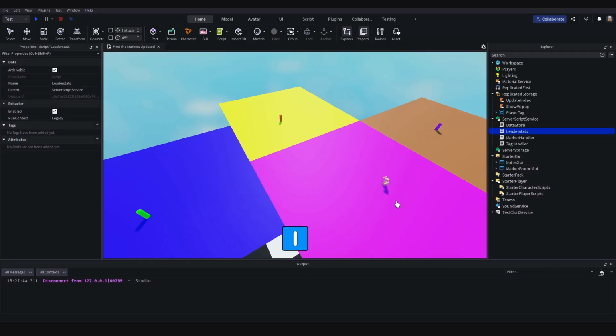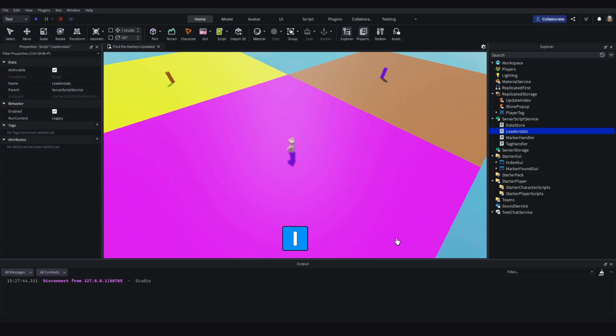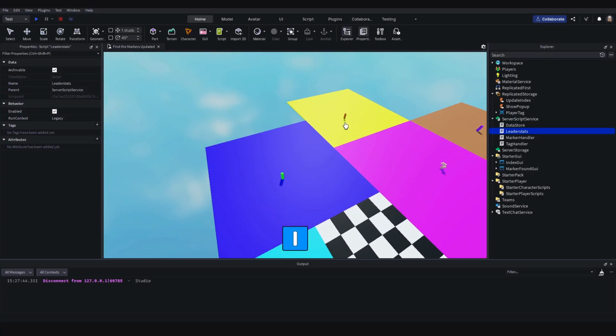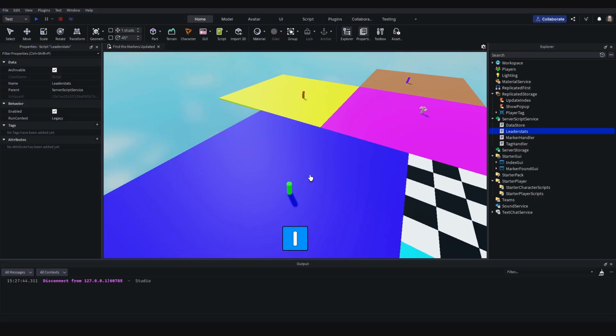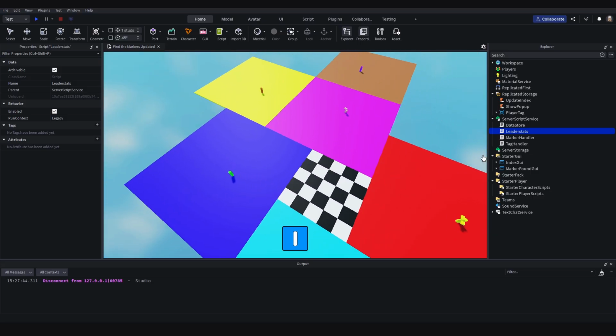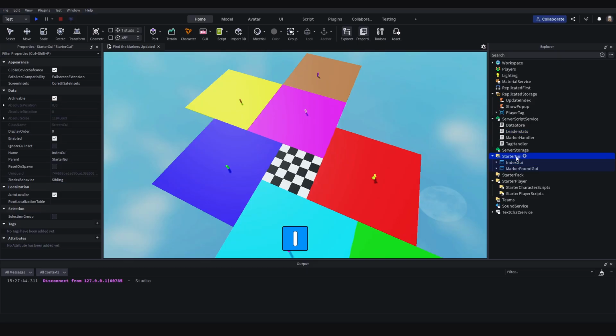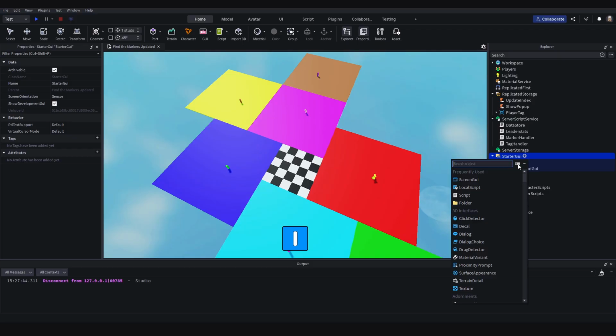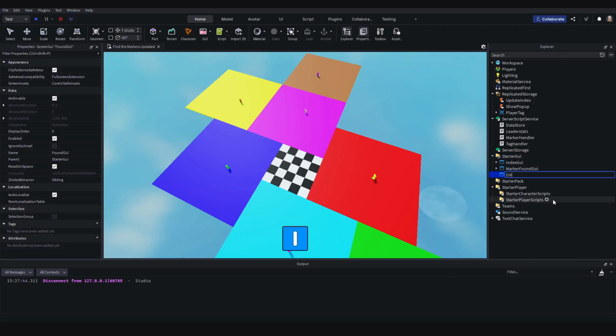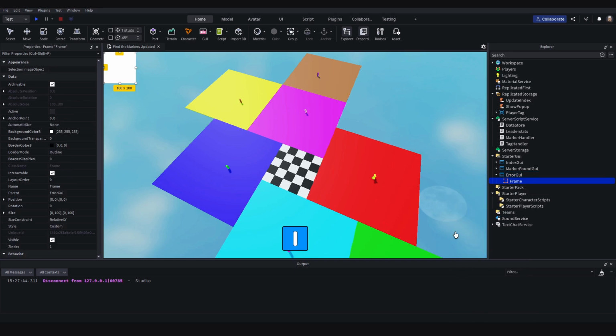Perfect. Okay, so the only thing we need now really is a pop-up that says that the marker's already been found. Because when they touch the marker that they've already found, we want to make sure that we are having some sort of notification so that they know it's been found. So under StarterGui, I'm going to add a new ScreenGui, and I'll rename this to ErrorGui. I will add in a little frame here, and I'll quickly design it how I want, and I'll get back to you once I've done that.